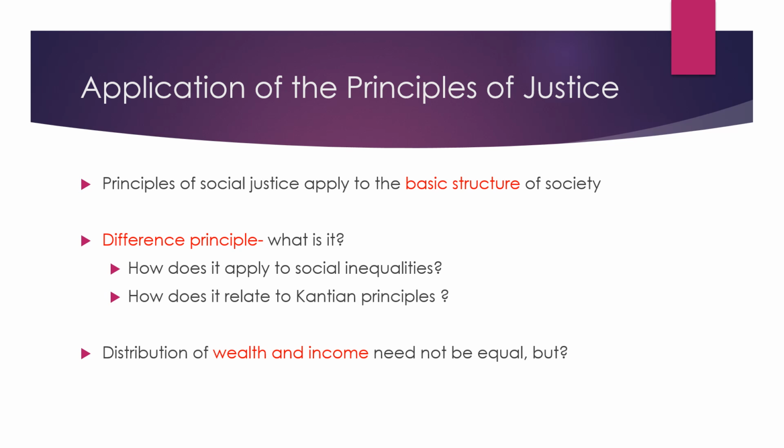But although we are concerned with not creating laws that put one group at a disadvantage versus others, what about the distribution of wealth and income? According to John Rawls, it doesn't need to be equal. But if that's the case, it has to be to the advantage of all. And once again, positions of authority and power need to be accessible to everyone.